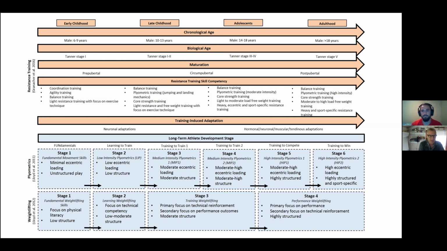Yeah, one more question on this slide. And again, let's speak to coaches and individuals who may not be as familiar with pediatric exercise physiology. If we get a youngster into this program and they follow along as shown in this progression, speak to us a little bit about the training-induced adaptations and why specific exercises are programmed when they are. And again, in an ideal world with this progression, based on the neural adaptation versus the hormonal, muscular, tendon adaptations that occur later in adolescence or during adolescence.